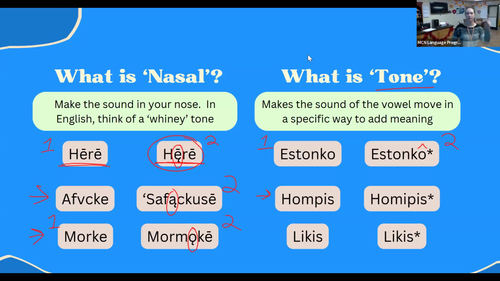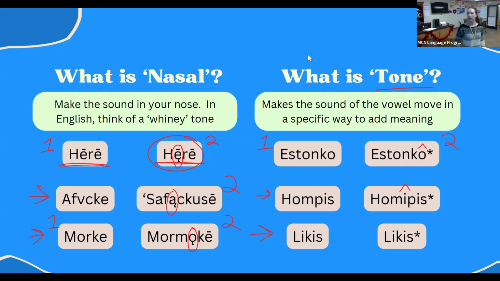Another one. The second line. The first one's wrong. Or technically the first one's just a different verb. This one is the present tense of the verb. The second one is the past tense, and it uses a tone. So first one, it just means I am eating. Home base. The second one, this is now in the past. It has a tone. Home base. Right there. Our tone is right there on the I.